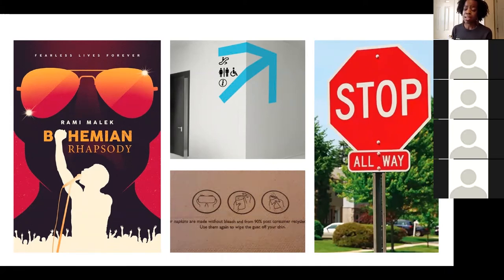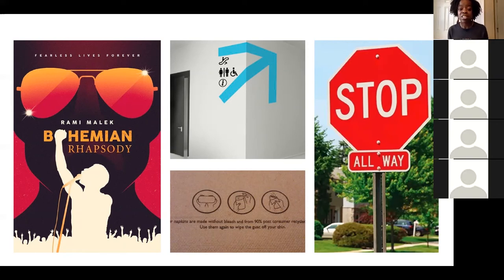Now, of course, a stop sign, very obvious. Red means stop, with the big S-T-O-P letters on it. And if any of you guys have been to Chipotle, you've seen this napkin where they tell you exactly how to eat a burrito, even though I'm pretty sure you know how to do that on your own. But just in case you don't, they let you know on the napkin. So this is a good example of giving a message to people through your design. So that's design principle number one.